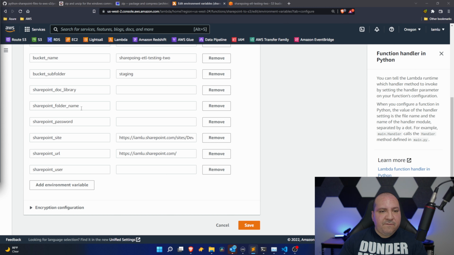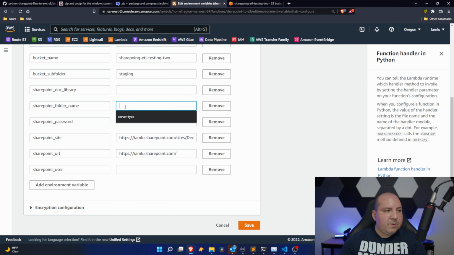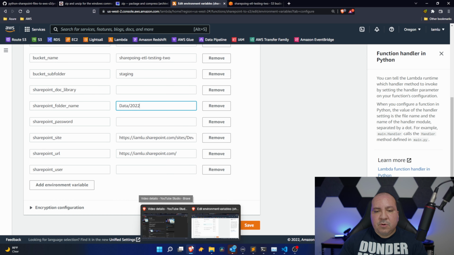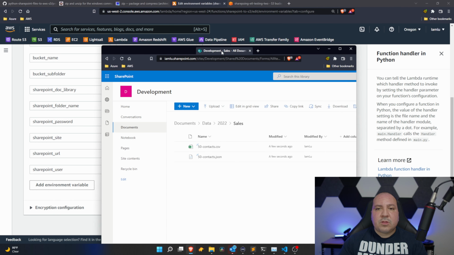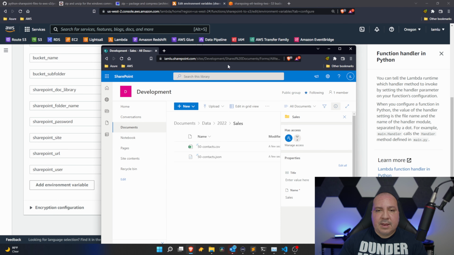So under SharePoint folder name, let me see if I have SharePoint open. I do. So I have SharePoint, and you see I have data, 2022, then I have all of these files, then I have sales.